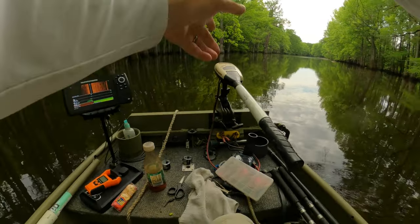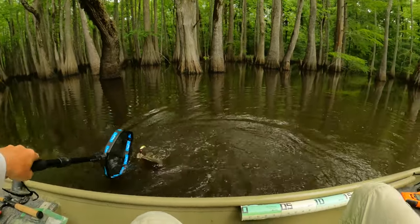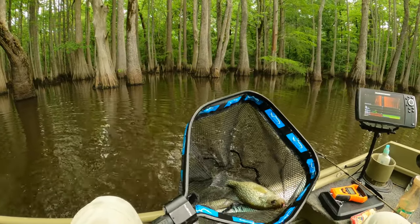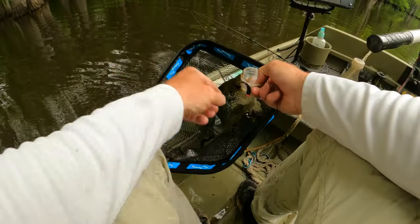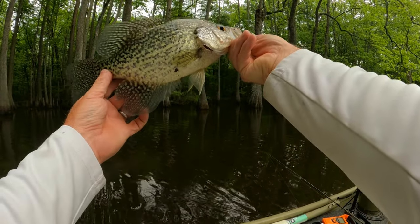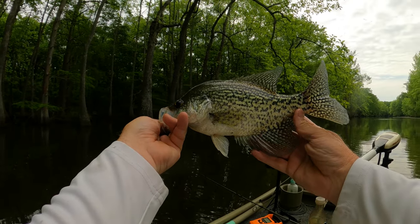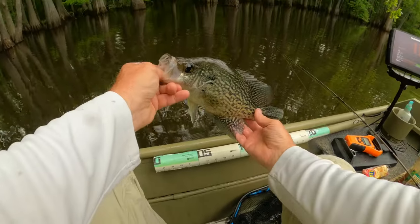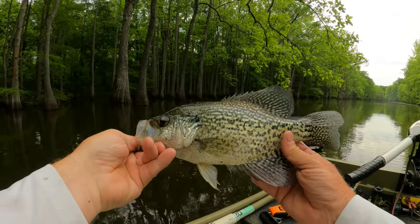There he goes — time to turn the mud off. Oh, he's a good one! It's a good one — oh man, he's a lot better than that last one I caught. He's trying to be quiet because I'm right here on top of him. He is a pretty one. That's a pretty crappie — see how long he is, almost 13. And they are solid — they must have plenty to eat because they're getting thick.